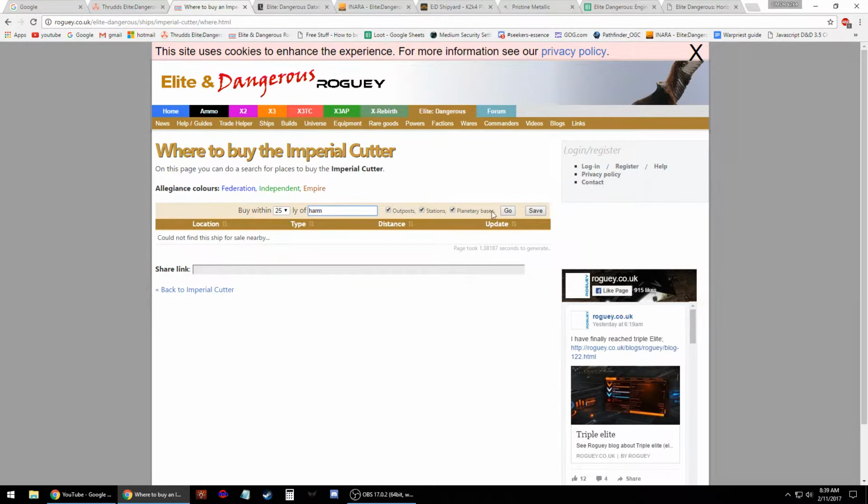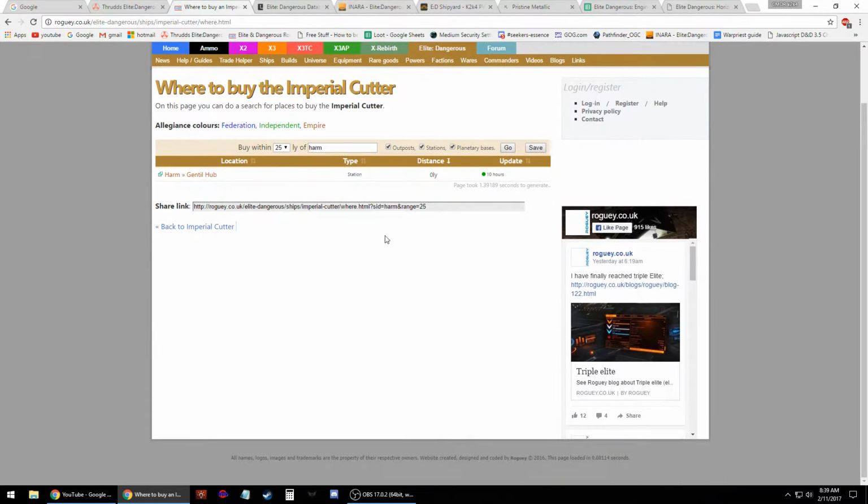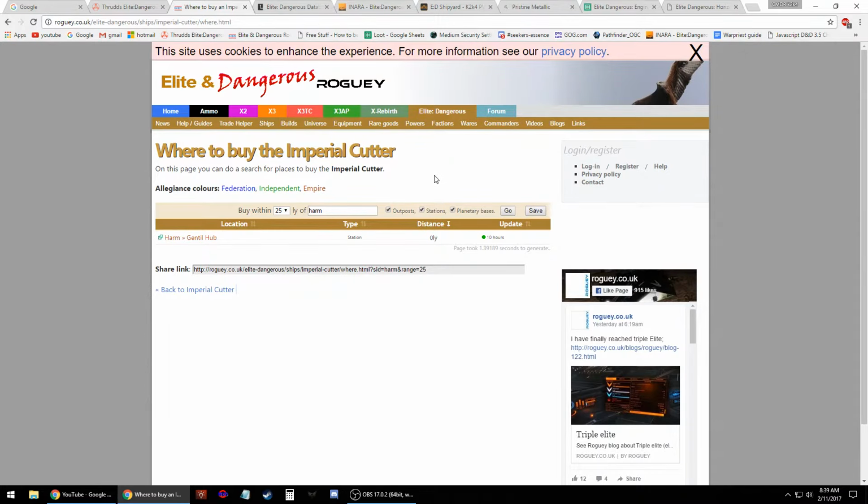So just a little tip, if you are looking for a cutter, Harm is a great system. It is in the Long Rui, I don't know, purview. So you get your discount there as well. So you get the ship at a 15% discount, which with a cutter, one of the most expensive ships in the game, is a huge discount. And they also have many of the different A-grade upgrades you probably will want. My cutter costs around 700 million. And that's not including weapons and a couple of the upgrades that I already had on my Anaconda.